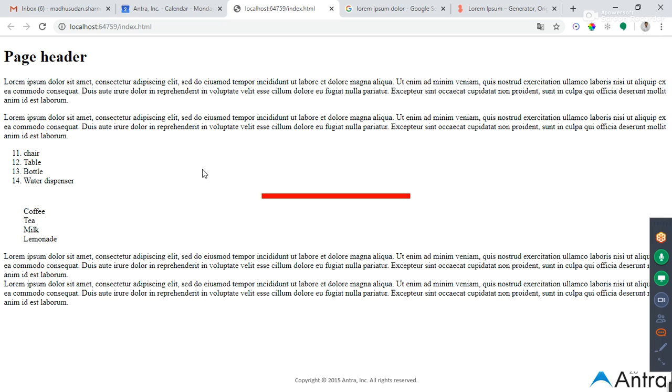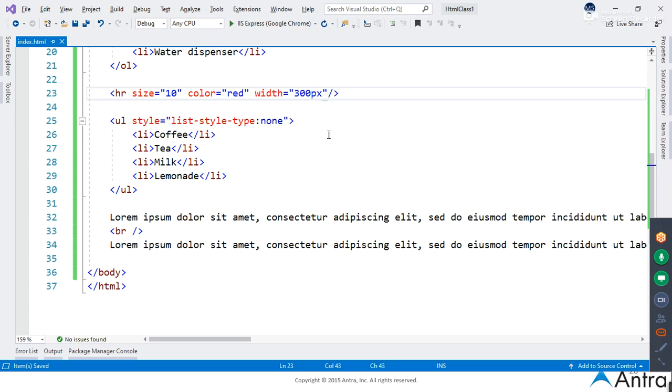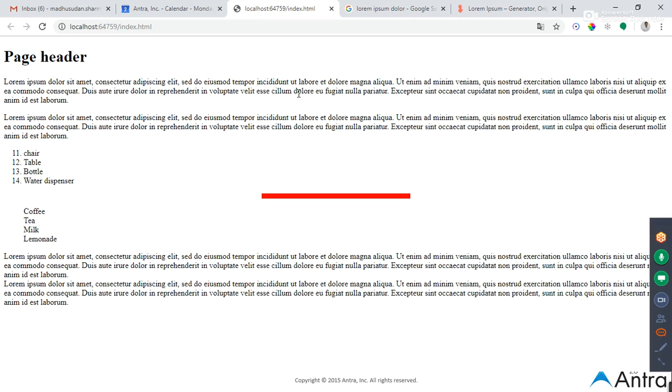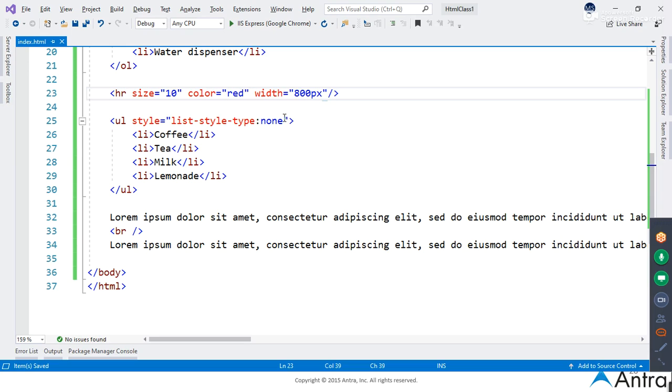Here you will see its width is 300 pixel, and by default, guys, it is aligned to the center. Or you can increase the width more. Instead of 300 pixel you can make it 800, and when you refresh you will see it has become 800 pixel, and by default it's coming into the center of the page. You can make it to the left, you can make it to the right. Actually, guys, any block element, you can make it left, right, or center on the page.